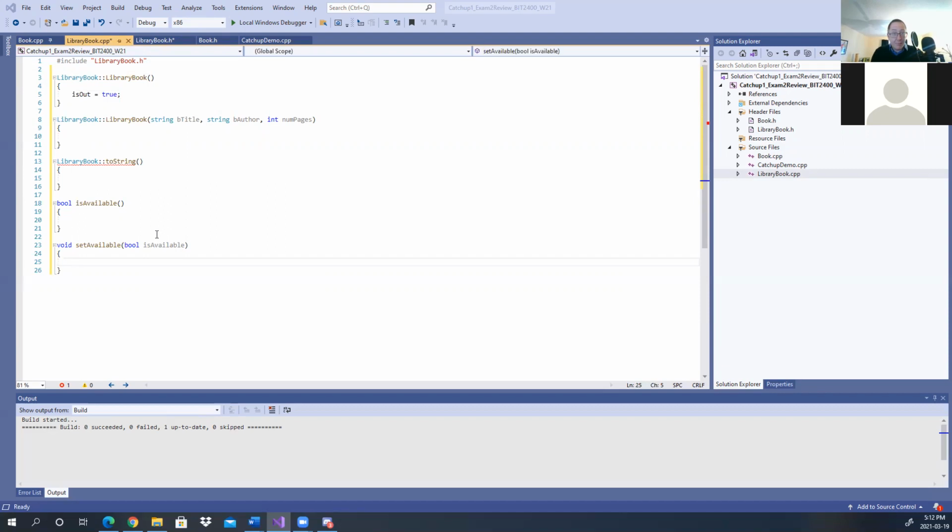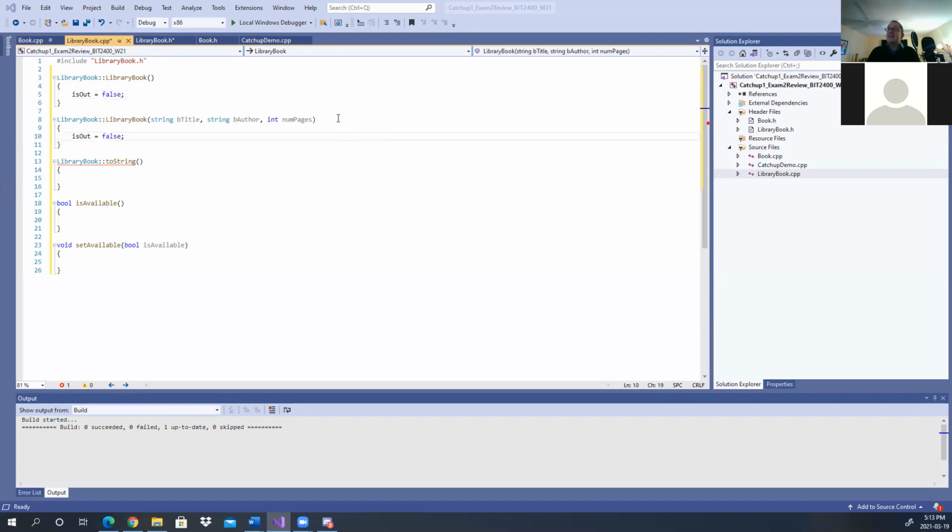Maybe I'm wrong, and I would definitely be happy to be wrong about this, but you should always just be explicit about it. I'd be explicit about it no matter what, just in case. Everyone should know that you explicitly want it to be private, or you want it to be public, or you want it to be protected. Like leaving off your curly braces, just no, put them in. Okay, there you go. I don't want it to be true, I want it to be false, or it's out.